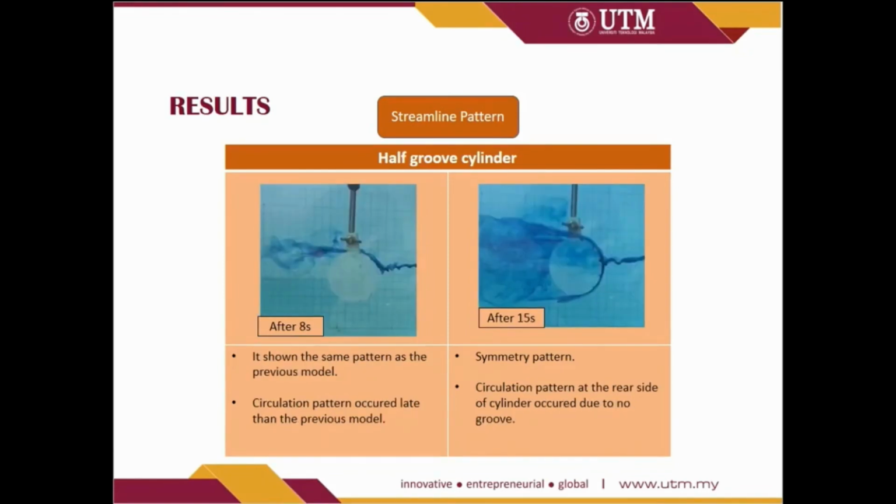Then, for the next model, the half groove cylinder, for the first 8 seconds it shows the same pattern as the previous model, the full groove cylinder. The circulation pattern occurs later than in the previous model at the rear side. Then, after 15 seconds, it shows a symmetry pattern also. The circulation pattern at the rear side of the cylinder occurs due to no groove.